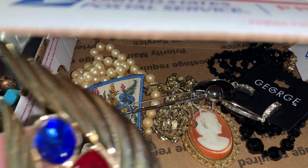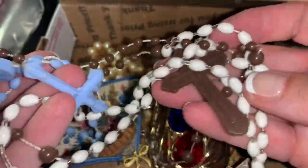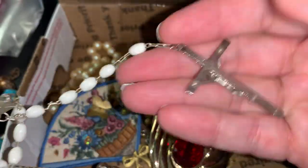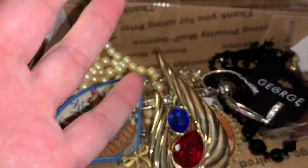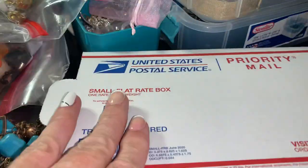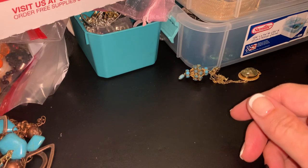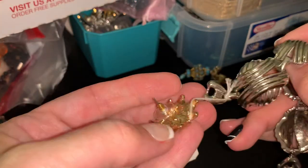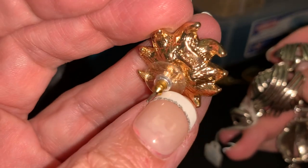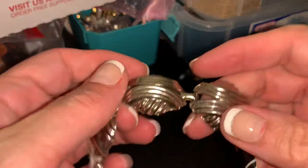Oh, this would go in the craft lot because some of that foil is missing. These are wearable. I'm going to put them in the wearable lot. That's an earring. Sure is. Avon. Looks like it has all the pearls. I don't know if I have the other one though.